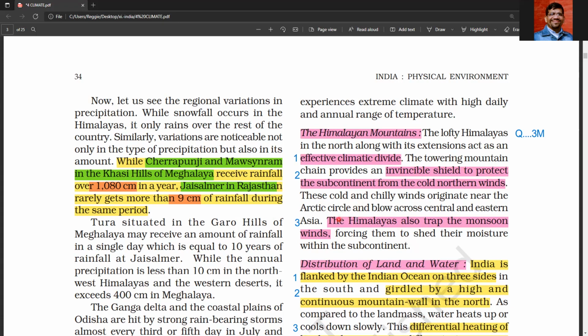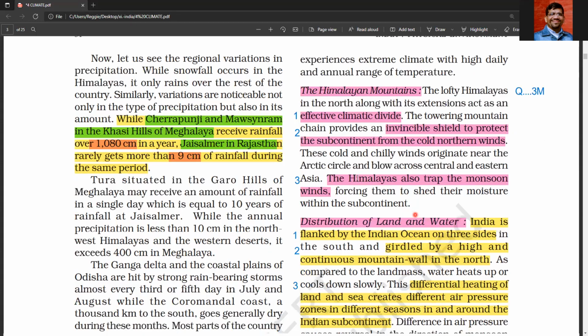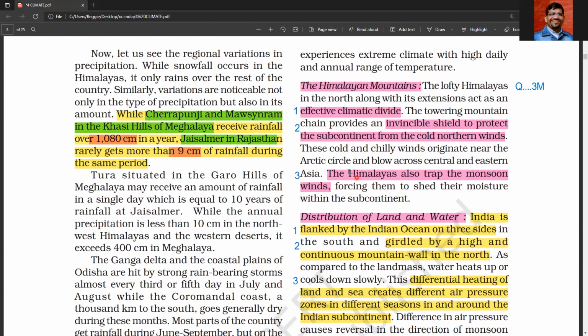The Himalayas also help in trapping the monsoon winds. The direction of the monsoon winds is changed by the presence of the Himalayas. Because of the Himalayas, temperate climate does not develop south of them, and the monsoon winds are able to reach that area. So monsoonal climate is able to influence the whole of the country, though a part of India may be lying in the temperate region.